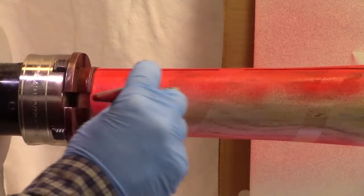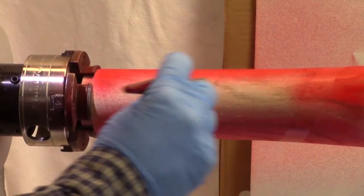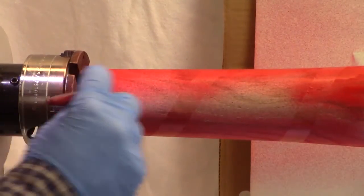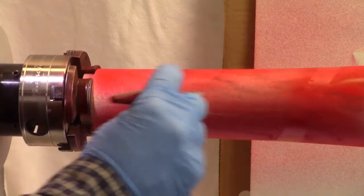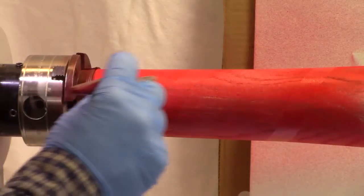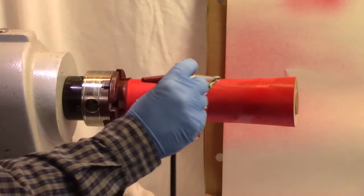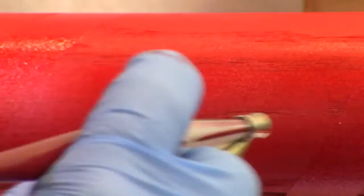But procrastination leads to different things happening, and in this case, it's a cracked piece of wood. So again, I'm just going, you can see how the grain in the oak is really pronounced. The color does not disguise it. The same principle as the end grain on the maple.